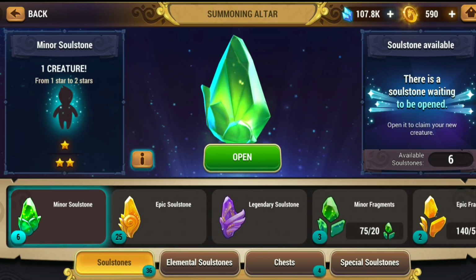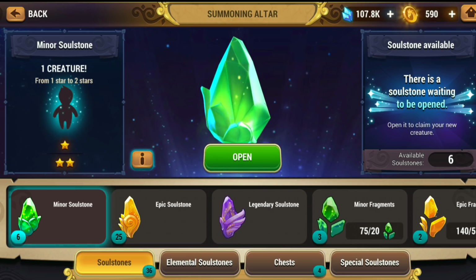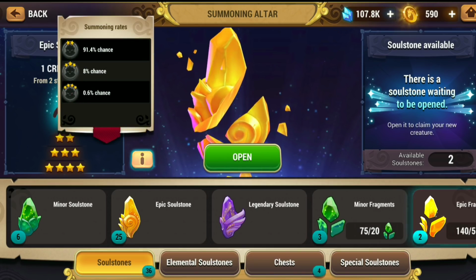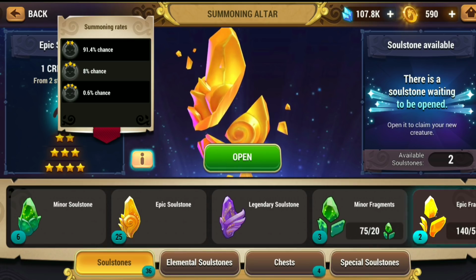And now we're going to go in and summon out some epic soulstones, because I need some 2-star creatures, 3-star creatures, and some 4-star creatures. I think we'll start over here at the fragments. The odds here, if you guys don't know, 91% of the time you're getting a 2-star hero or creature. It's not a terrible deal.